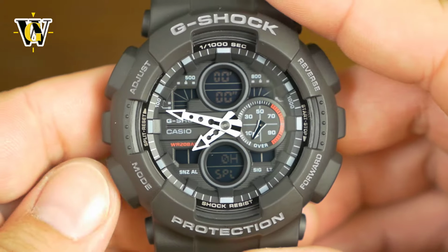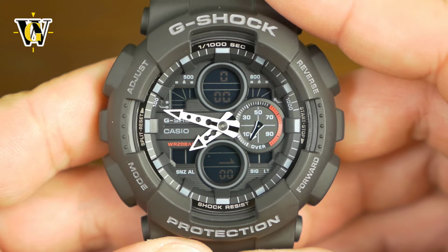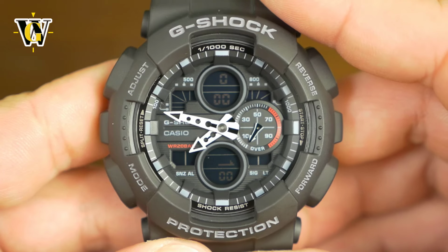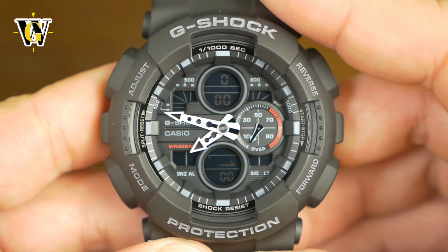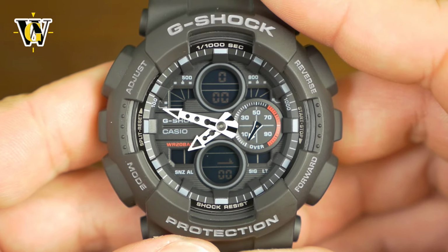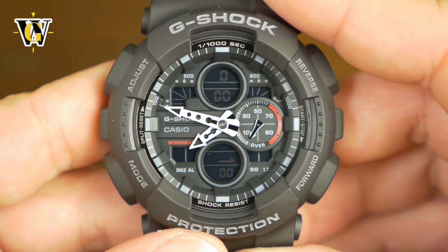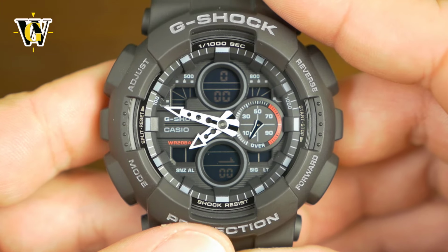The next function is the countdown timer. This watch comes with a 24-hour countdown timer settable down to the minute, and it also has the ability of auto repeat, meaning that once it gets back to 0, it can restart itself. It can restart by itself. Now this is a 24-hour countdown timer that's going to run one time and stop and beep.